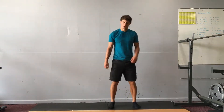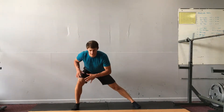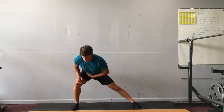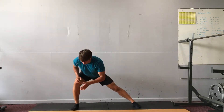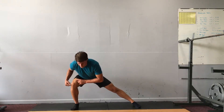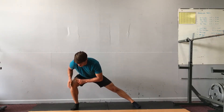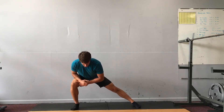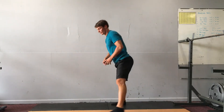Lunge lateral holds — step to one side, transfer your weight while extending the other leg. Crease the hip so the shoulders and head come forward, bending the knee, the ankle, and the hip. Make sure the knee stays in line with the ankle and the hip. Do both sides.